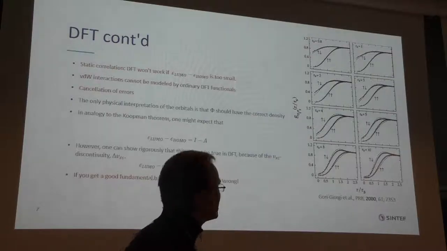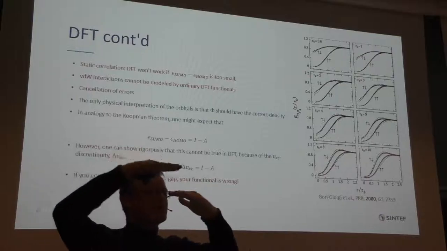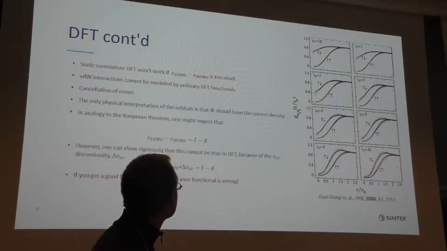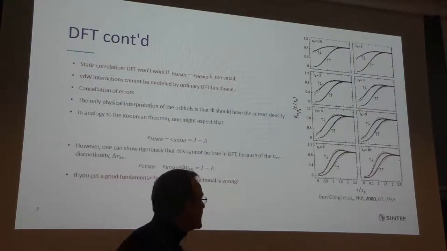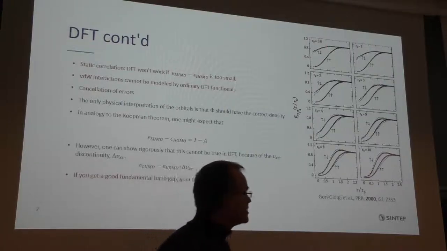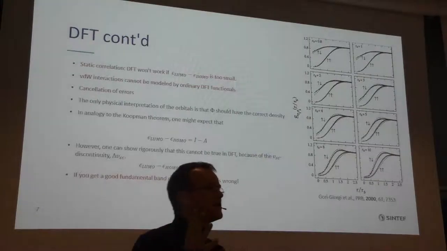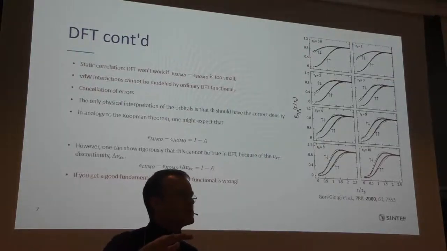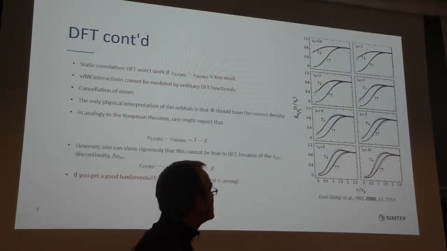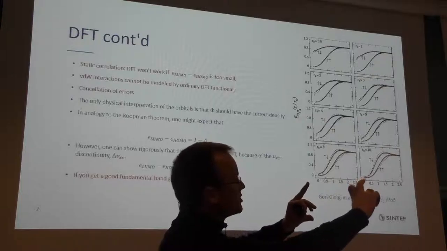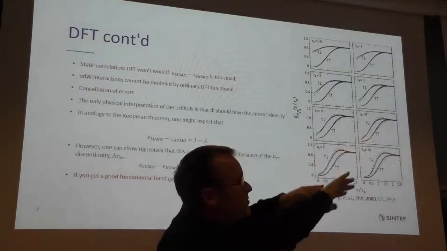Static correlation, that's the case you have when you have a very small gap between the lowest unoccupied and highest occupied molecular orbitals. That's a case where DFT generally doesn't work. You can almost see the reason simply by looking at any model system. In a sense, what correlation effects do, at least if you look at the Colle-Salvetti construction, which underlies the LYP correlation functional, which is often used like in B3LYP, is that you start with a single determinant wave function, and then you do a correlation treatment of changing that wave function on average a little bit.